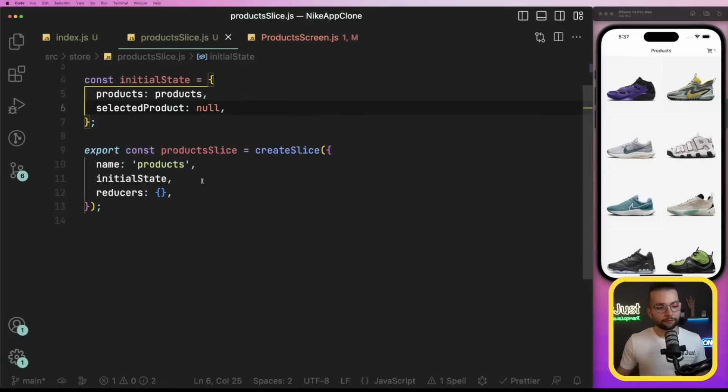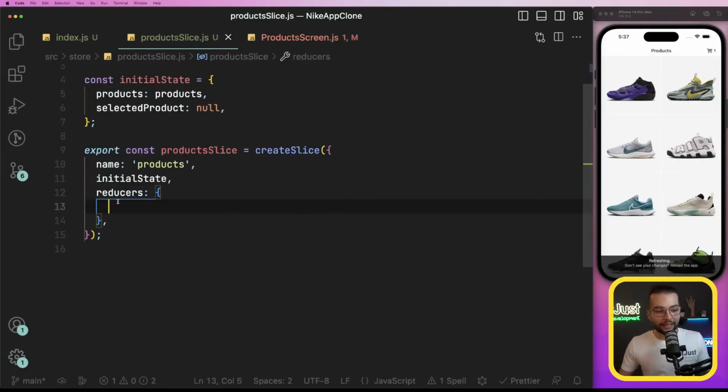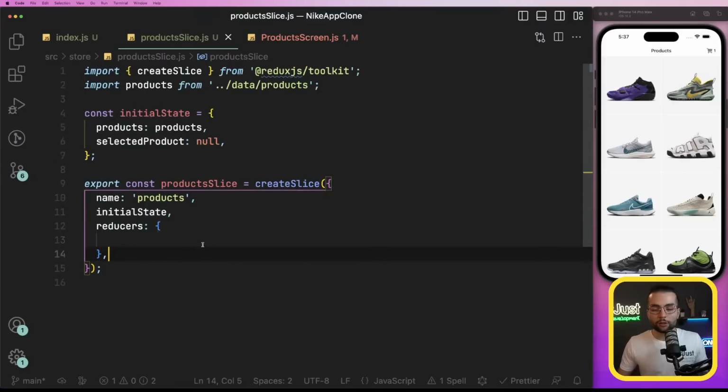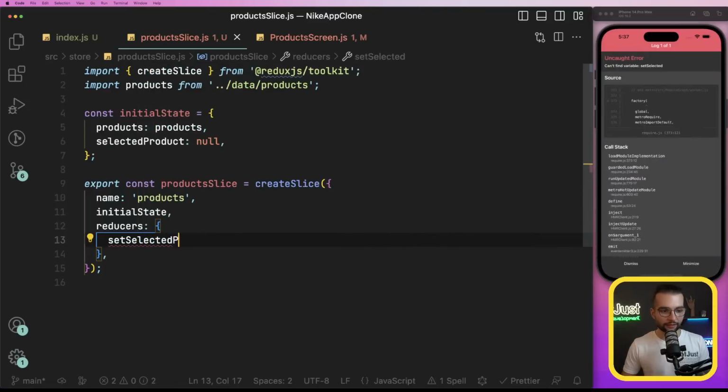Now we need some logic. We need a reducer, basically a function that will be triggered whenever we want to update the selected product. So the reducer, we're going to call it setSelectedProduct.